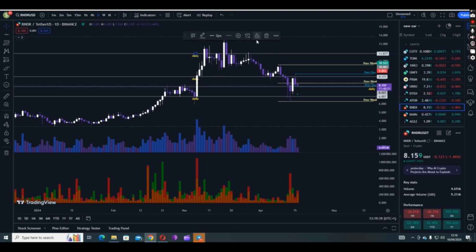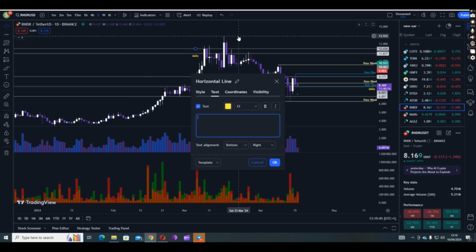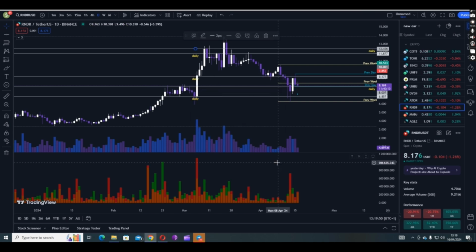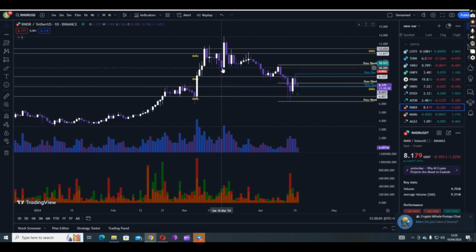So if I get this, I'll show you how I do it. I get this, I mark it, I then put daily, and that's it, done. Save. That's all I've done. So now I've got a daily area marked there. So I'm watching its reaction here as it's done that, failed to break, consolidates, failed to break, drop. And that's how easy it can be.